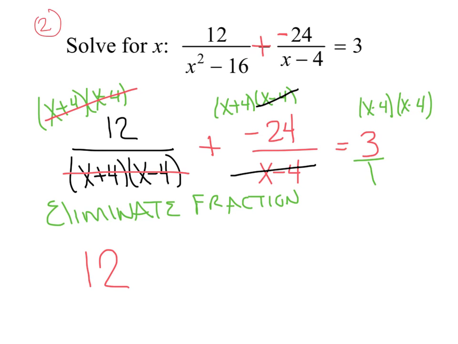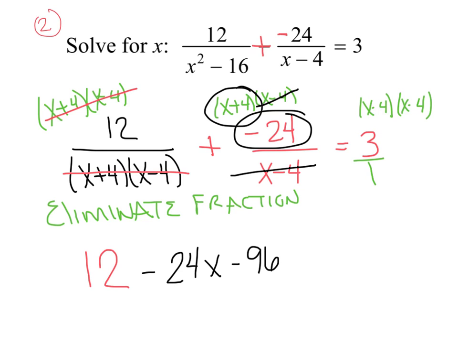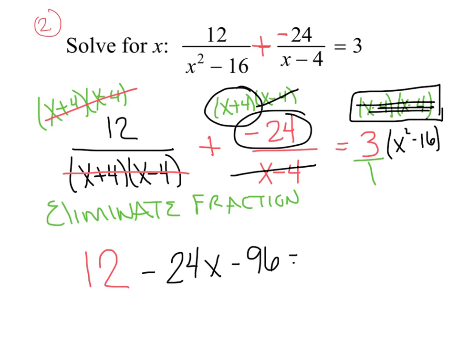These disappear completely, and now I'm going to have to multiply this times this. So I get negative 24x minus 96. Now, this third term we just have to be very careful about. Pick your favorite 2 terms and multiply them. Maybe these are your favorite 2 terms. So I'm going to scratch those off, and I'm going to multiply them, and I know I get x squared minus 16. Okay, now, again, those are gone. I got this x squared minus 16. Now I'm going to take this 3 and distribute it through. So I get equals 3x squared minus 48.